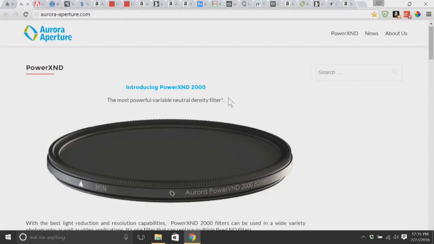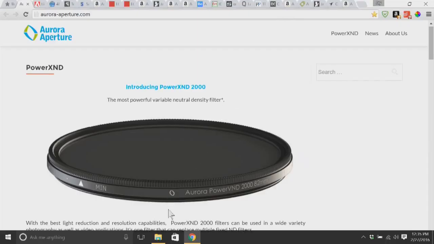And for those of you that are new to photography, a neutral density filter is something you put on the front of your lens. It's kind of like sunglasses for your lens. But these don't have any color to them, so they're neutral. They're kind of a gray or a black colored glass that you can see through, and it doesn't change the colors of a scene. It just cuts down the brightness of the light reaching the film or the sensor.